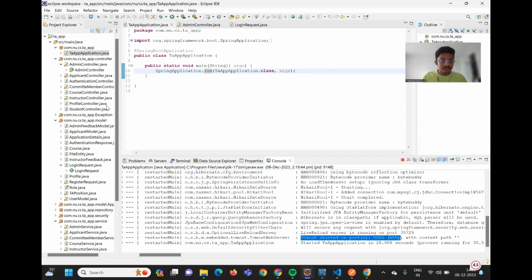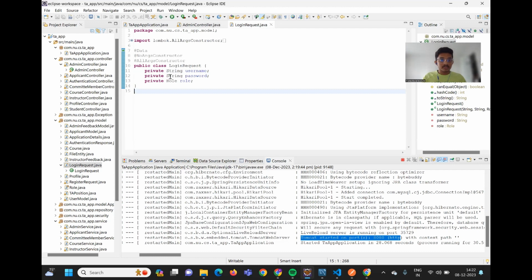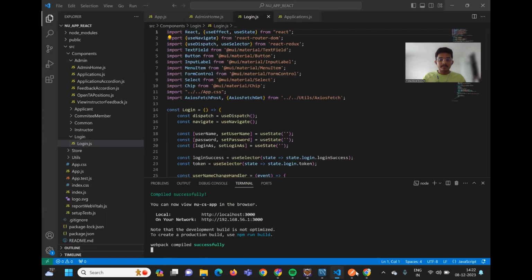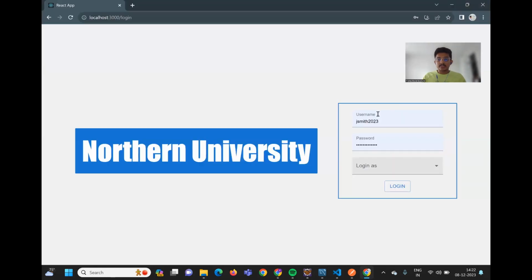So this is the login request in my backend part. In the login request, I have given the string username, the string password, and the role as role. These three correspond to the front end part, so that we can see there is username, password, and also the role in which the applicant has to log in.